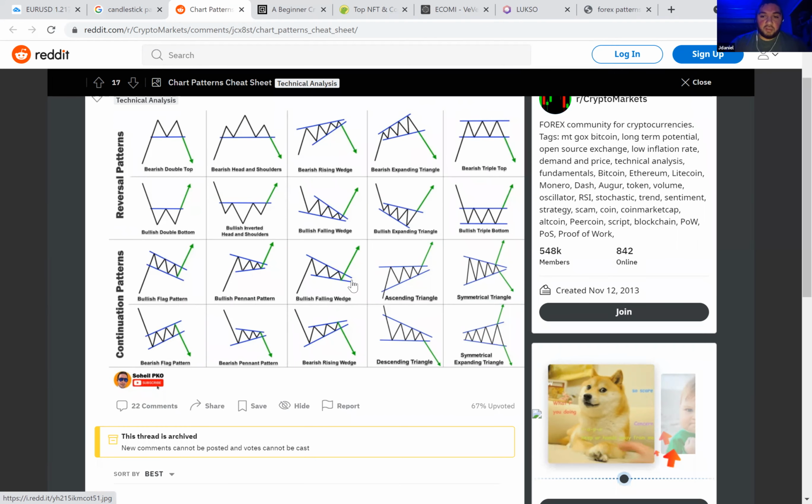I used to trade all of these. Okay, look at the little Doge guy. I used to trade all these, so I'm speaking from experience of how these work. I used to really, really like trading patterns, and I still look at them. I just don't use them as more or less an entry or a type of trade idea, I guess, because I'm more into institutional trading or smart money trading, whatever you want to call it. There's different words for it.